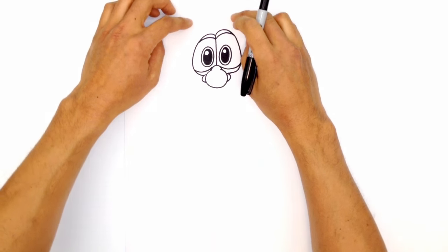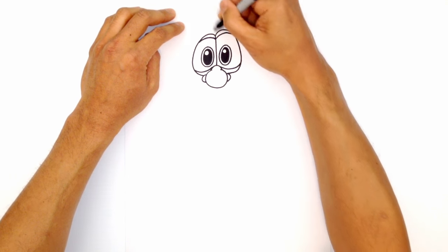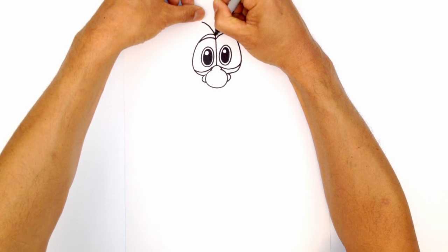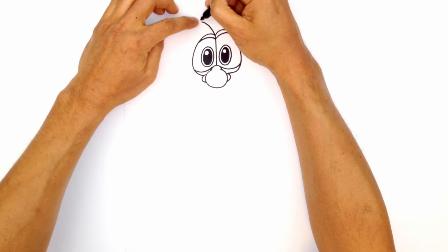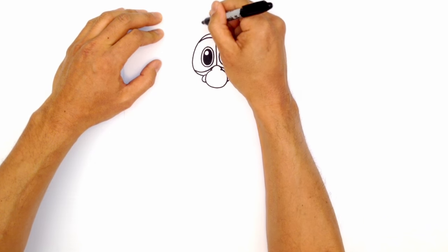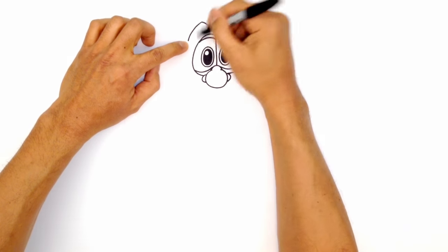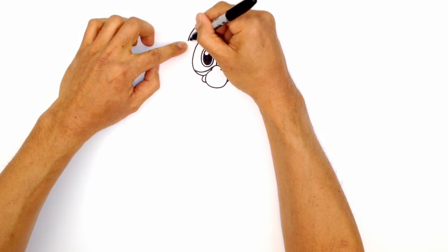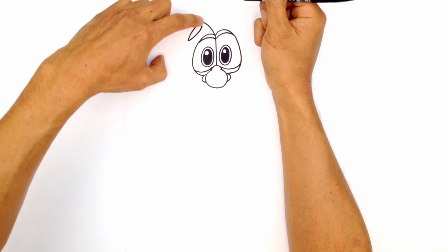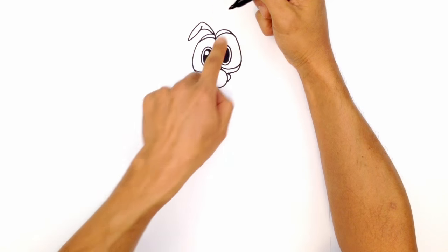Let's get into the little feathers that stick above the head. We're going to keep this very simple. Starting from the center, we're going to curve out to a point on the left side. We're going to curve in this way — it's always easier to pull your pen towards you when drawing curves and lines, it's more of a natural motion for your hand. From this point, I'm going to curve down just outside of the eye. And from here, I'm going to curve up in the opposite direction, leaving a gap as I get towards that point, then overlap and curve in towards that center point.